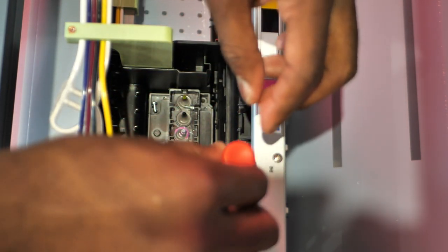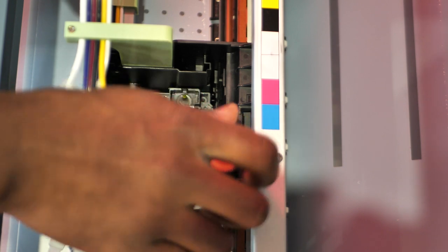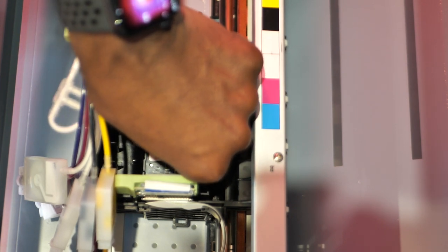All right, that's not magnetic at all. All right, and take this one out. I got a magnet though, so I'll go get my magnet. All right, so all three of them are released. This print head should come up, and it does come up.